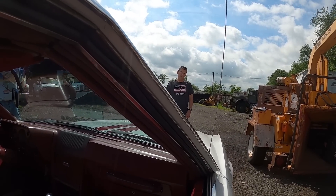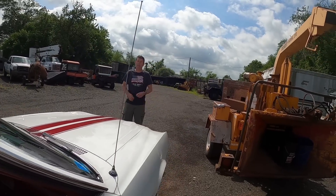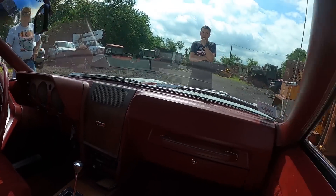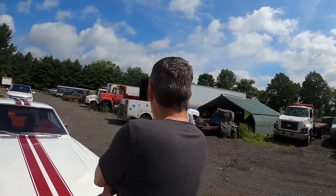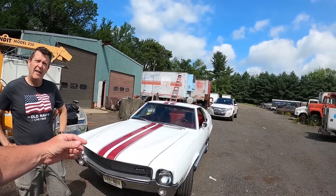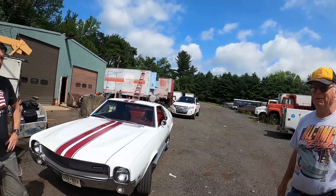It says AMX number 08744. So everyone came numbered. This is AMX number 08744. As far as we can tell, it's not a production number — it was just a random number they put in there to make it look like a production number, kind of like what Corvette did with the '88 35th anniversary, where everyone got numbered from like 0 to 2,500, but it had nothing to do with the VIN.